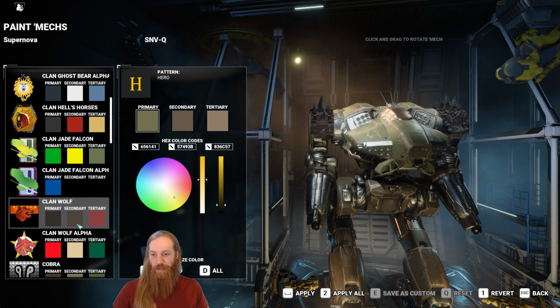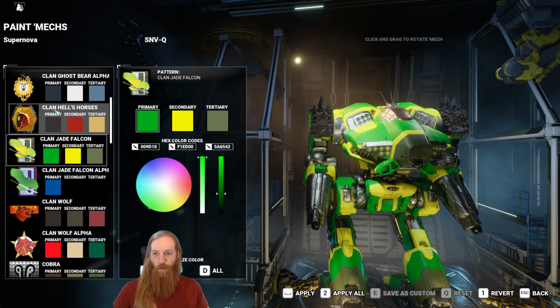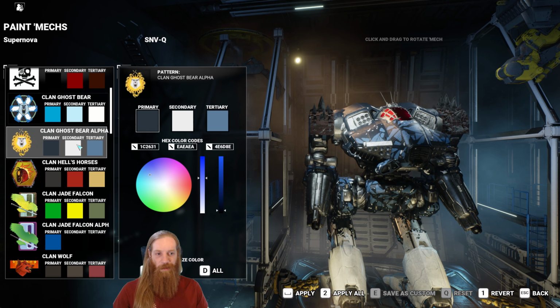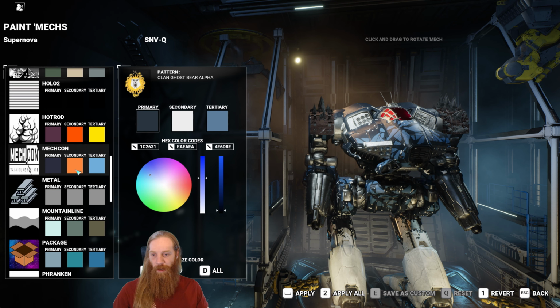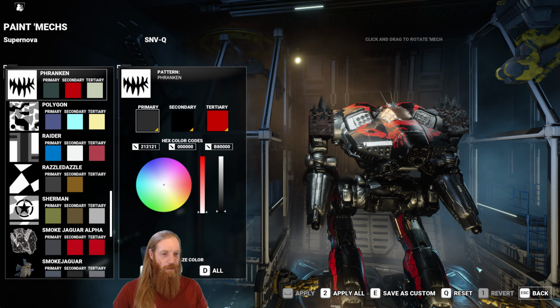So I did consider using a Clan Wolf one, or what was the other one that I liked? Yeah, the Ghost Bear is not bad. Maybe changing the colors up a little bit. But in the end, we'll go with the trusty old Franken, revert back to how I had it. Obviously change the colors up a bit.